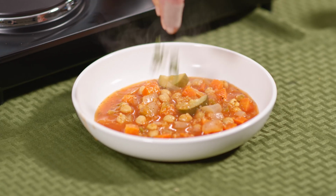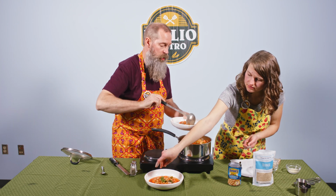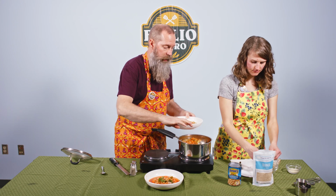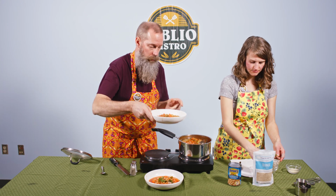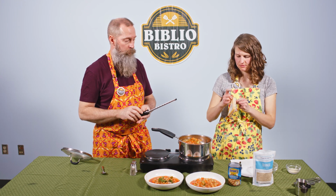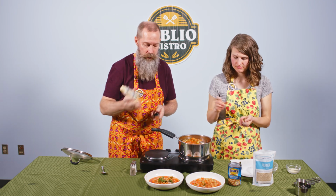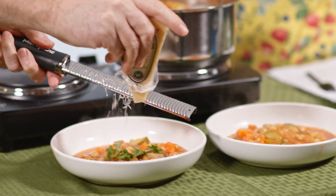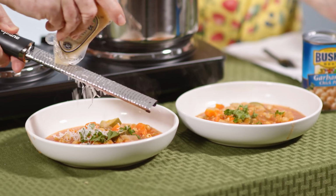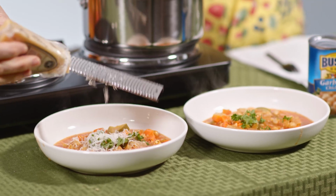Nice. And then I'm going to show everybody the fancy kitchen tool that I highly suggest investing in, which is the plane for the cheese. You can do it with a box grater, like we were doing with the carrots, but I do think this is a really nice tool to have for cheese because you don't take your knuckles off, and it just does a really nice job. And you can use it for all different things. Chocolate, all the good things. Chocolate, cheese. What else? I'll actually use it too for garlic, if I don't want to chop it.